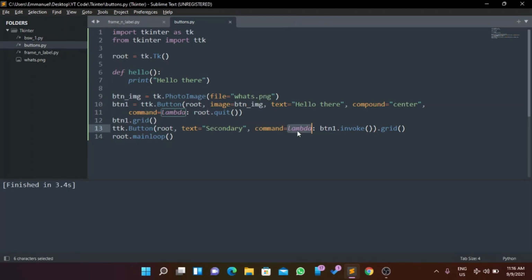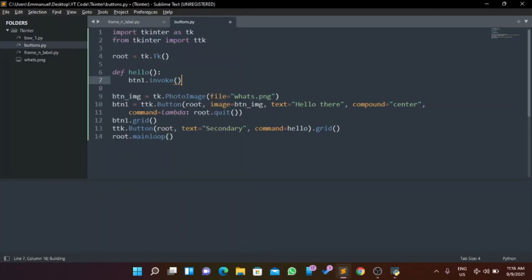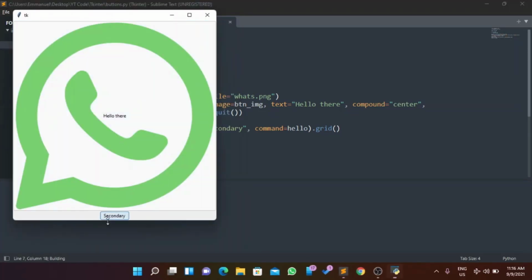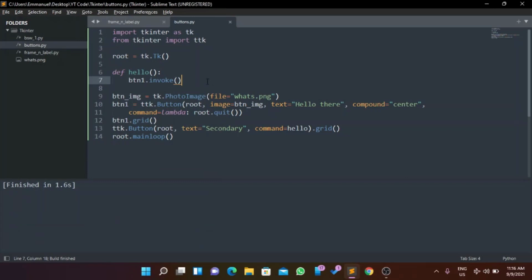Okay. Now just call your lambda function. What you can just do is do the same thing and just cut this, Control X, and call your hello, paste this in here. Oh no, I didn't mean to run it. Control V. So if I run this, if I click this, it runs the function. So you can put multiple functions in here. Okay, that's it for that. You know how the invoke works.